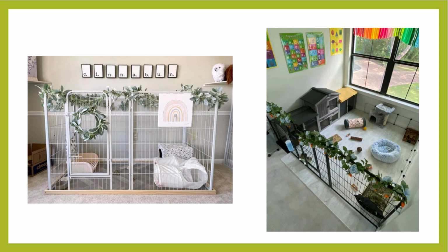On the right side, that enclosure example is for bunny parents that have already bought a hutch because they didn't know that is not enough space, and you can use that as a hidey house. So we recommend unscrewing the door on the hutch and allowing the bunny to go inside when they want and leave back into their run so that they can zoomy and exercise and be overall a healthy bunny.